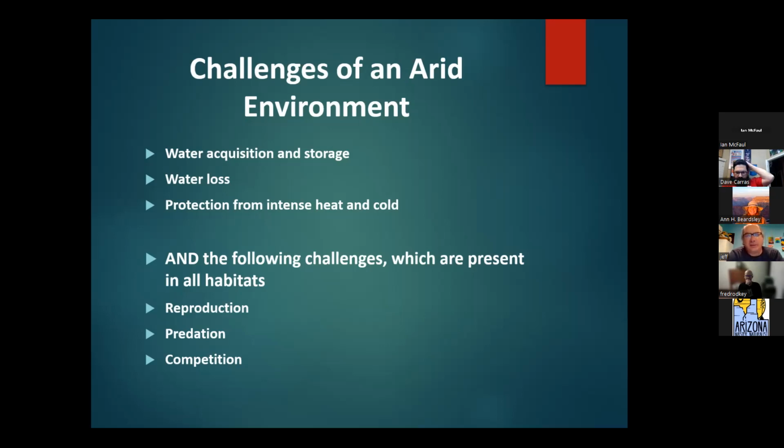That doesn't, by the way, discourage the javelina very much. They'll still chew on cactus, and I cringe every time I see them. They're like, what are you guys doing? But they're probably like a prickly pear pad. They're not eating it for the nutrition. They're eating it for the water.